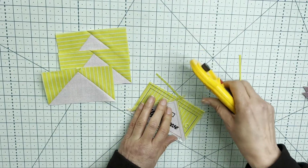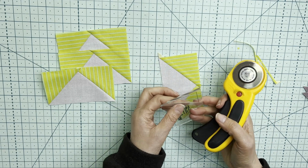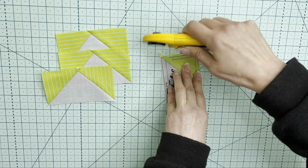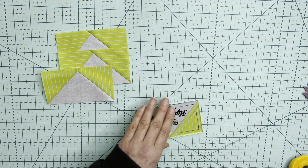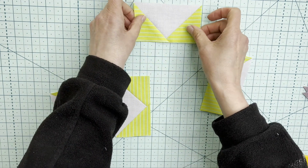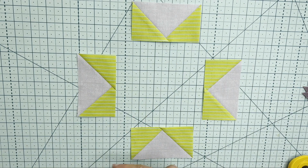It's a bit hard doing it with the camera above. You just turn that around. The beauty though is it means you can move it around because the indentation behind nests into your seams. You don't have to worry about the fact that you've just moved your block and all that sort of stuff. So there's all those little trimmings. So then I'm going to have a flying geese on one side, a flying geese on the other side, and 2 flying geeses on the sides of the blocks, and the stripes are all going to go the same way, which makes my little leaning towards OCD heart very, very happy.